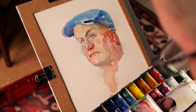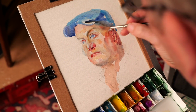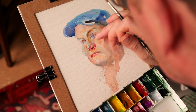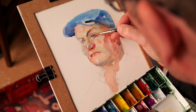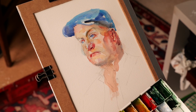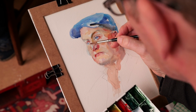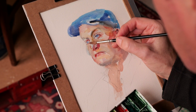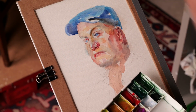There's a little bit of white behind here, which is too white. So I need to get rid of that. A bit of skin colour. That's good. Touch here. Okay, that's looking good. So now I'm going to place it a little bit on the underside of the left-hand eyelid, just to bring that out a bit. So that's a little bit of reddy colour. Bring that out there. Okay, so we're getting there.